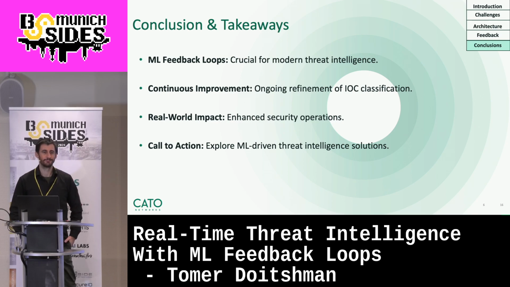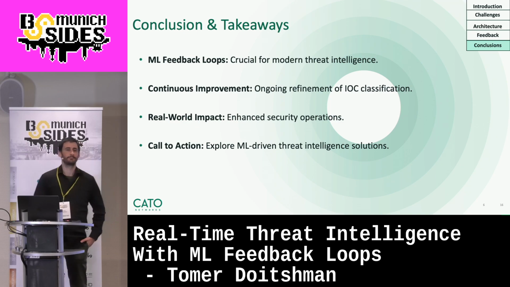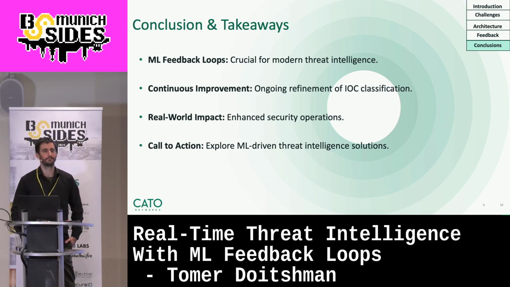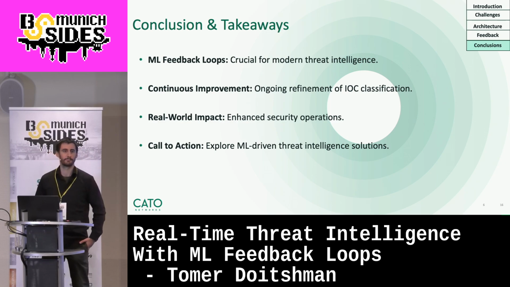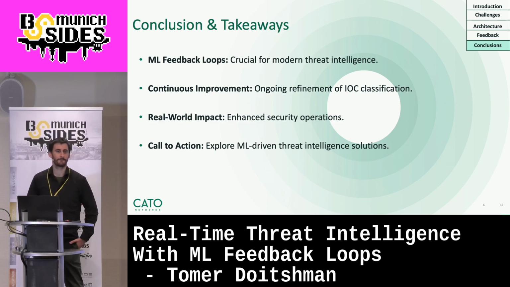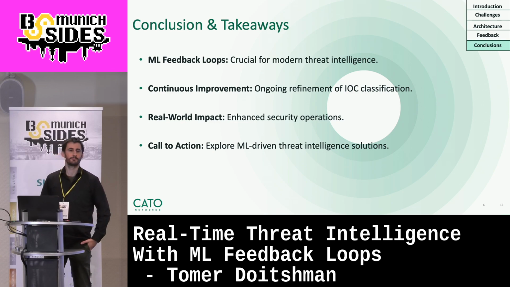Hello, thank you very much for the talk. I have one question regarding timeliness. One of the challenges is, for example, an indicator like an IP address that is now a malicious IP, and in 15 minutes it might not be a malicious IP anymore. How do you handle that?